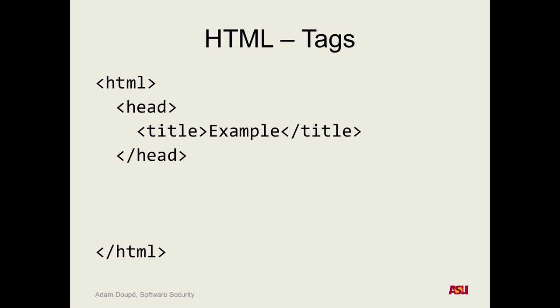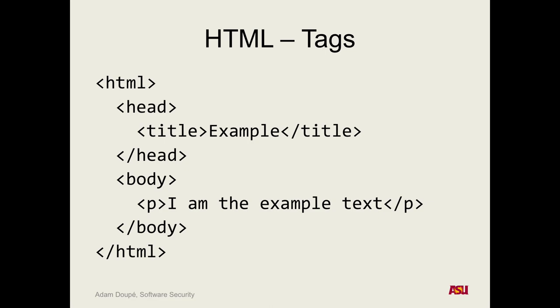One of the things in there, for instance, could be a title tag. So now title would be a child of head, which is a child of HTML. Title has text as its child, for example, and it could have other tags. Head has a sibling, so now HTML has two children, head and body, and the order there is important, right? The order that they appear in the document. Body has a child of P, which stands for paragraph, that has text inside of that document. Questions?